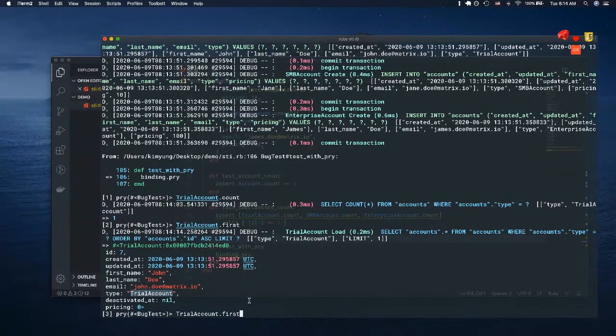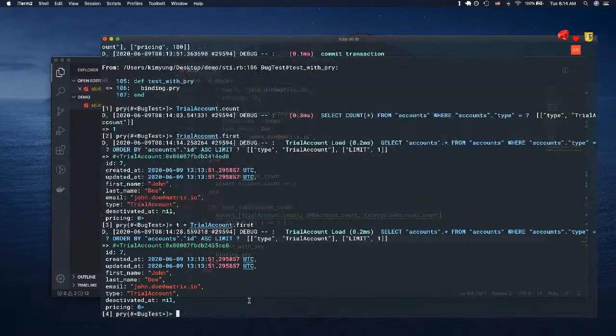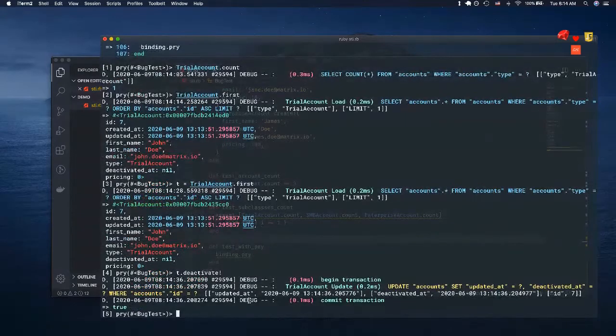So our test is actually successful. And if I set t equals to the first account, and then if I do deactivate, it should print out the, let me see, yeah.